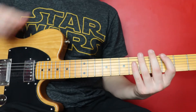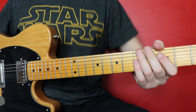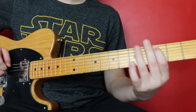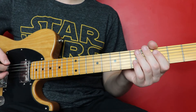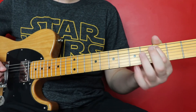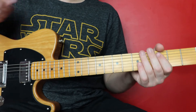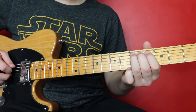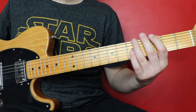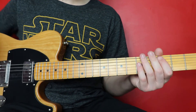The next phrase sounds like this. It's actually pretty simple. We're going to go three, hammer on five on the E string, just like in the very beginning. And then we're going to go A on the third fret. So we go three, five, then A on the three. Then we're going to go five, slide up to seven, back to three, all on the A. So we go three, five, three, five, seven, back to the three. And then we're going to go three, hammer on five on the E string like in the beginning, and then back to the third fret on the A.